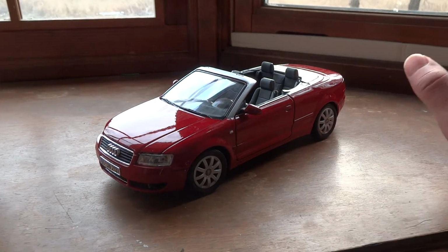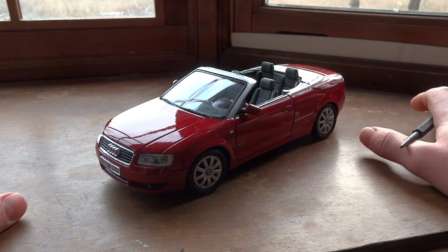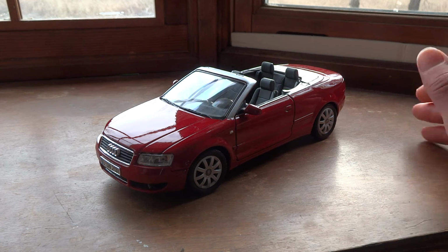So definitely one of the best Motormaxes made, other than the minor flaws that I pointed out. Still an excellent car, still really nice looking, and it's not very often that you find an A4.